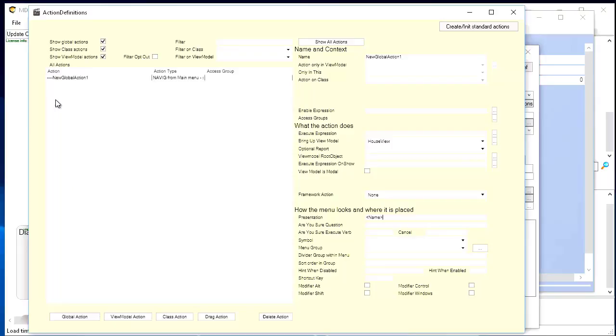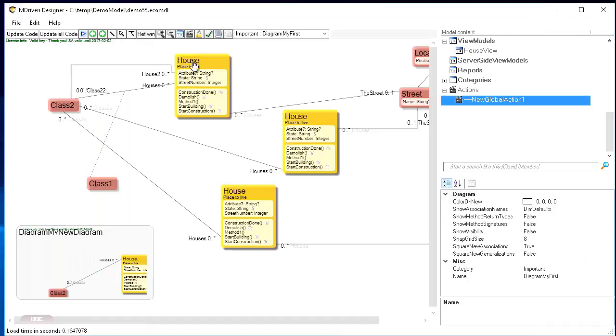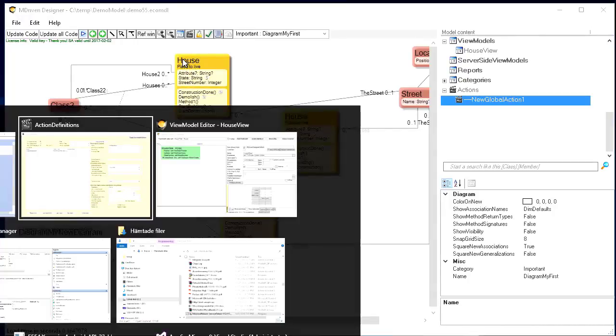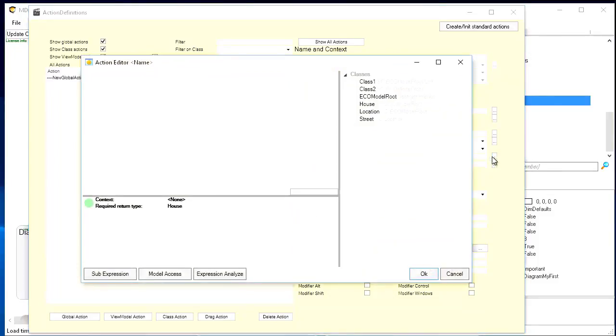But if we look at the action, the view model root object is not set. So what we see here is an empty shell. It isn't backed by a house. To mitigate this, we can either create a house as part of the action.